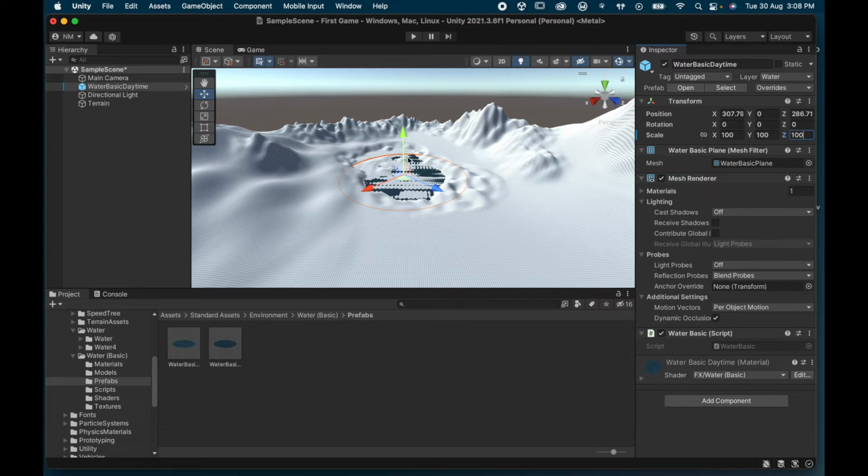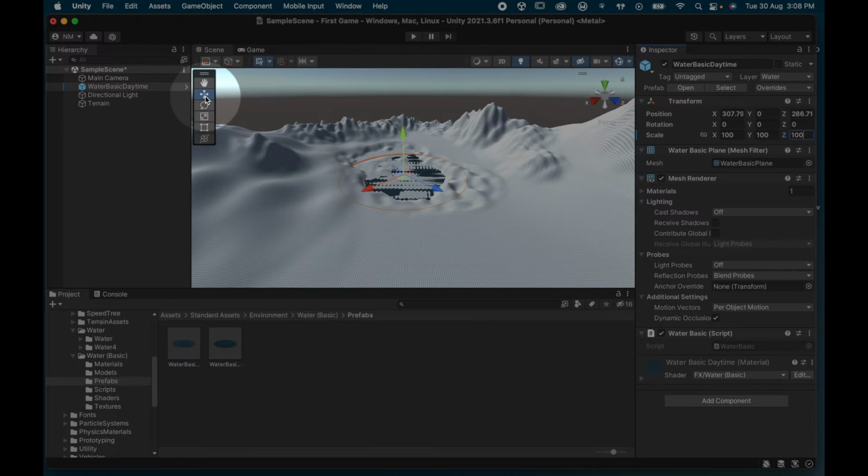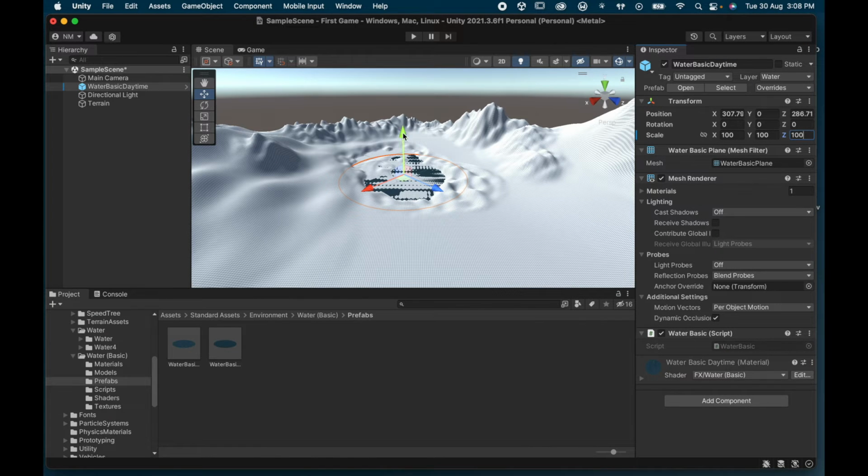So now you can start to see this circle appears. That's the size of my water, but it looks like it's too low. If I make sure I'm on this tool here, the second one, the arrow one, and I click on this green and pull it, I can pull the water up, right? So I'm pulling it up through the environment, and I can say, look, that looks pretty good. If I push it this way a little bit, you can see I move it back into the back part of the lake, and I can move that water around.